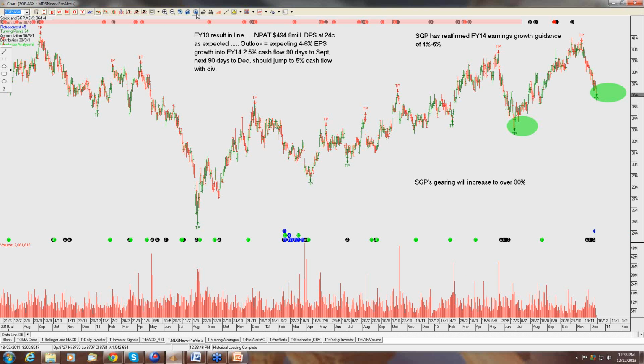So Stockland, I think the argument is that it certainly has good yield support, getting back to around a 6% dividend yield. The company's confirmed their guidance of 4 to 6% earnings, and I do think it gives some exposure to the pickup in the Australian property market. So maybe at around 350 it finds support again. We broadly own it at lower levels from back here at around 340.